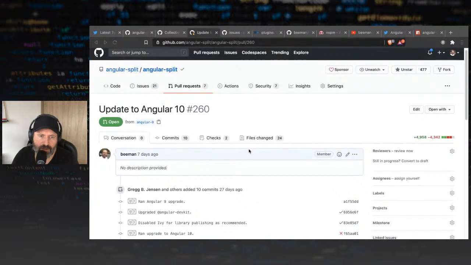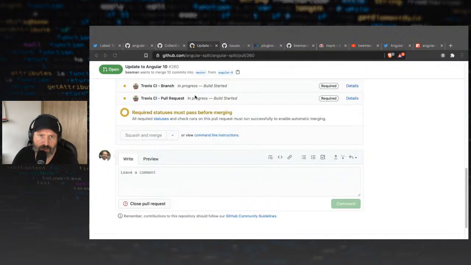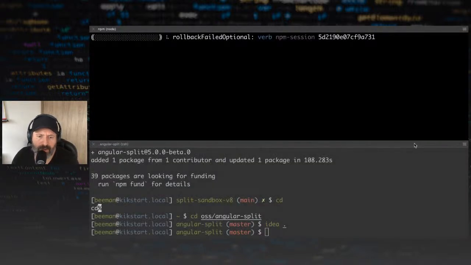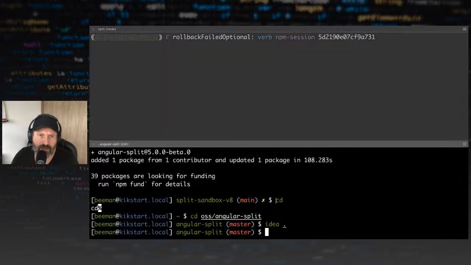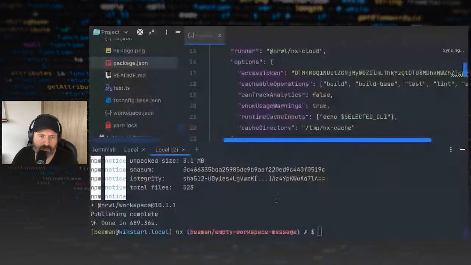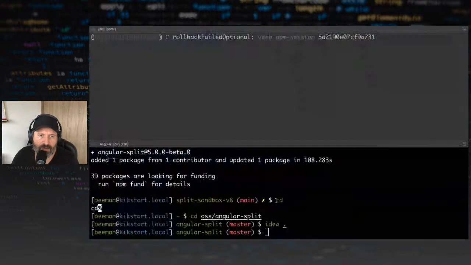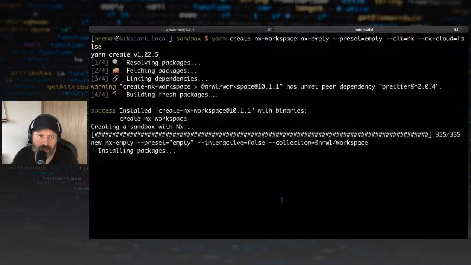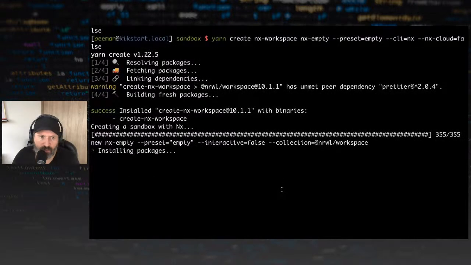Yeah, and this is now running on Travis, so this is my final check. If this doesn't merge and if this breaks, I'll break as well, and I'll do it over. I'll keep on continuing till I got a version that works. So in the terminal, go back to this Nx workspace, wait till this one's loading. It's installing packages.